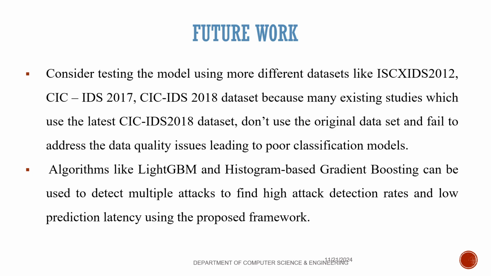For future work, we are trying to run this model with different data sets like ISCX and, for other researchers, CIC-IDS 2017 data sets. They can work on those data sets as well. Algorithms like LightGBM, histogram-based models, and gradient boosting can also be used to detect multiple attacks. Researchers can do work on this. We are also working on these models to achieve high attack detection rates and low false prediction rates using the proposed work.